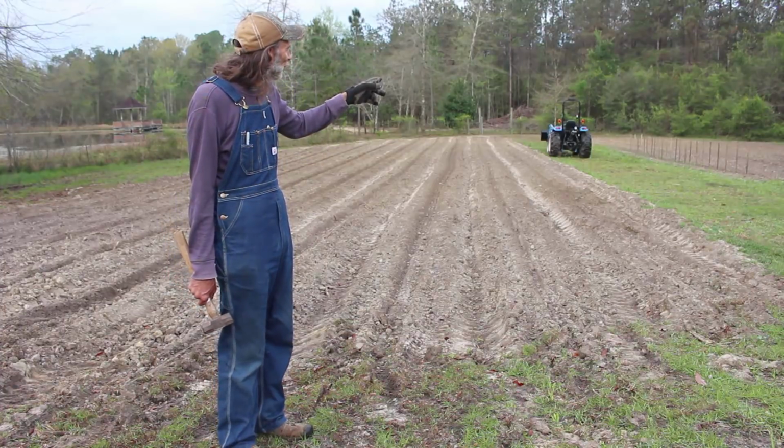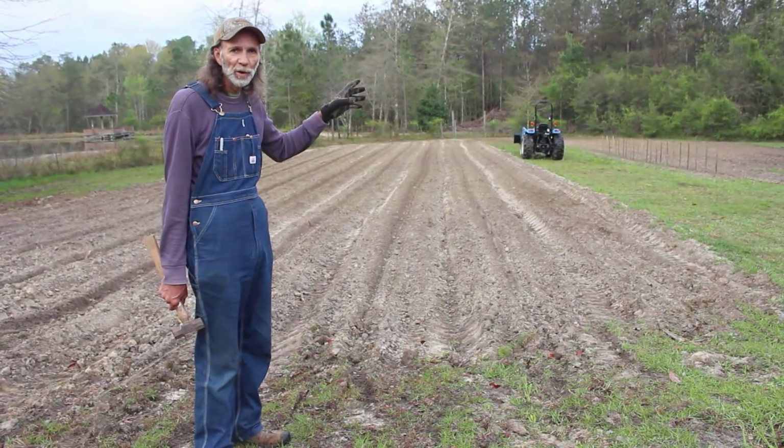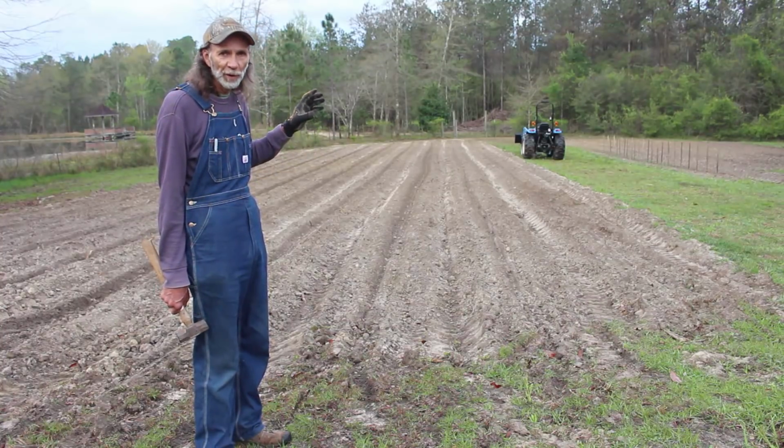Over here, we've got the Cherokee purple tomatoes down here. So we're going to have another variety or two of squash over here that do not have the same genus names as this, so they won't cross-pollinate. Probably gonna do some cucumbers and different things down here.